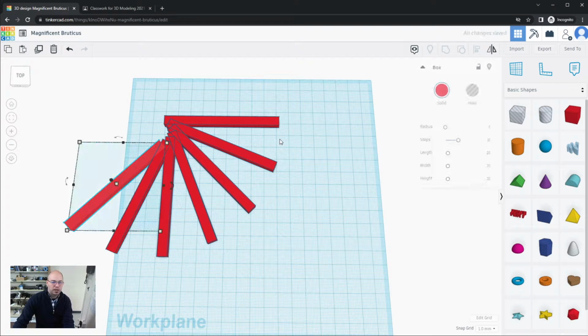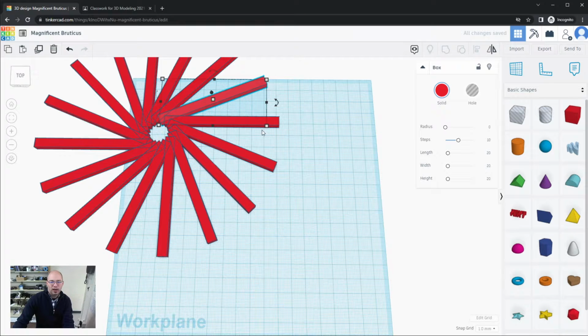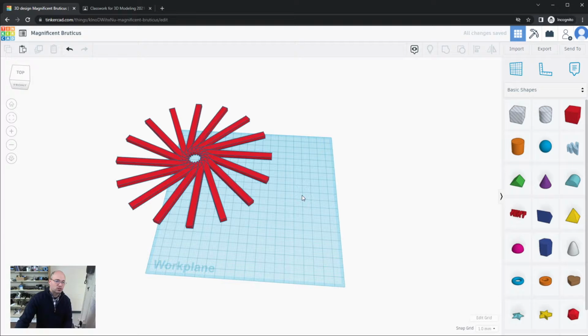So here we go. I'm going to keep duplicating that. And then eventually I would get back to the beginning. All right. So that's pretty interesting. So you can actually play around with that. I'm not going to, again, create anything specific, but I wanted to show you that because whatever you're designing, you may have the need to repeat something or duplicate something, but you don't necessarily want to duplicate it in the same place. You may want to be putting it in different places. So this is a great tool to use in order to gain that effect.